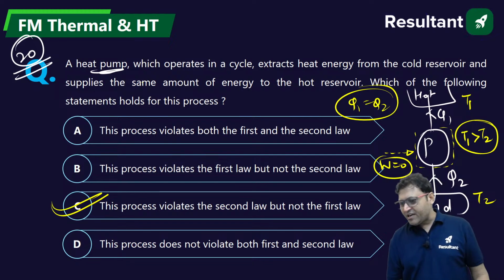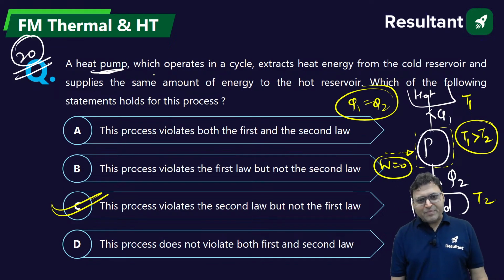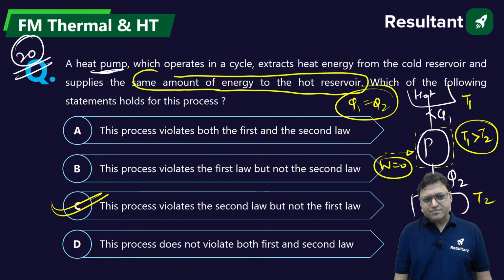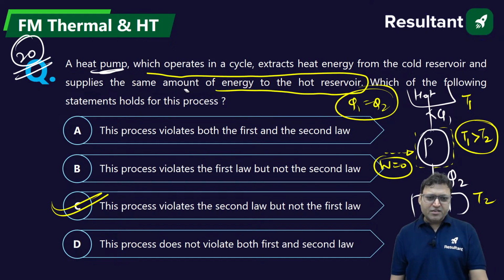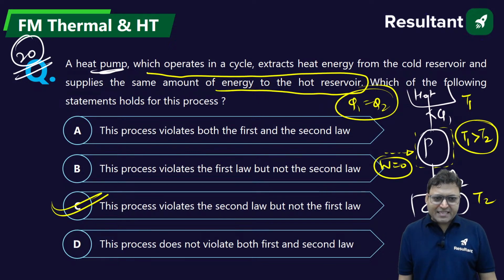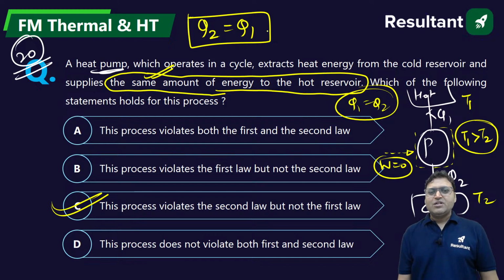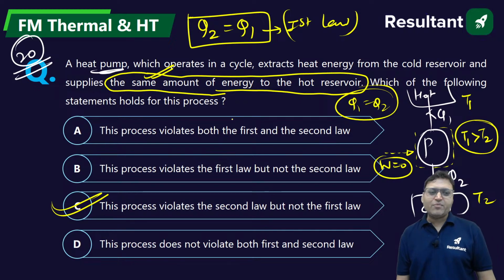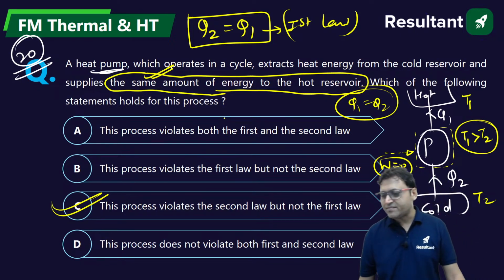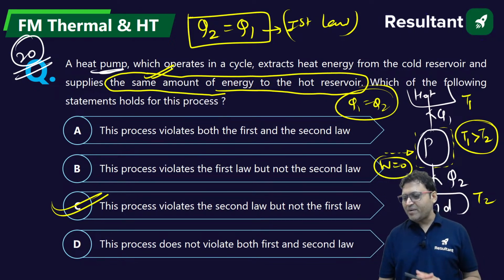But it is mentioned, Shubham, it is mentioned in the question that the pump is supplying the same amount of energy to the hot reservoir. It means whatever heat is extracted is equal to Q1, that is given. So the first law is not getting violated, but yes, the second law is getting violated. Isn't it, Shubham? Are you getting it?